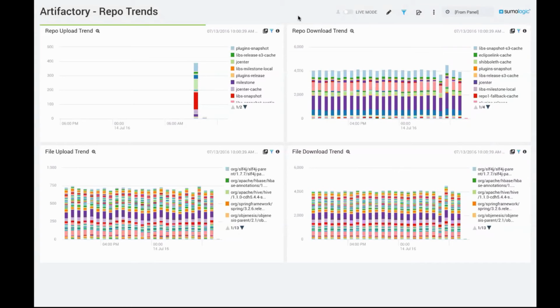But if I could do that, and I have a month's worth of data, then I'm starting to see a real trend. I saw that there was a previous month and this month, and I can start comparing those. And that's giving me a real trend of where my usage is going. What do I need to plan for the next quarter or the next year? Yep.